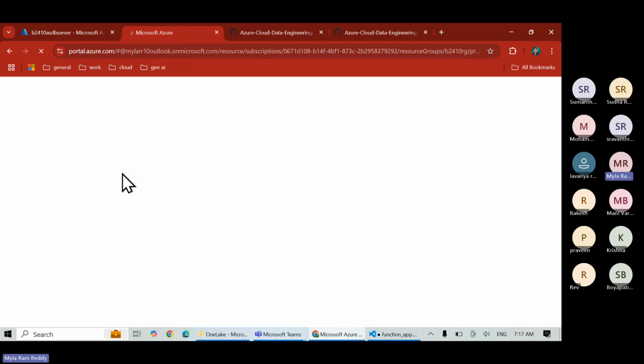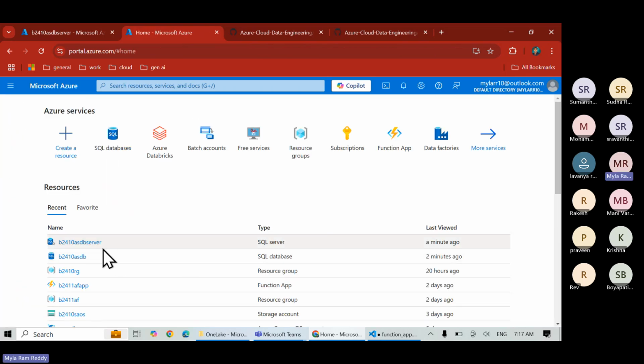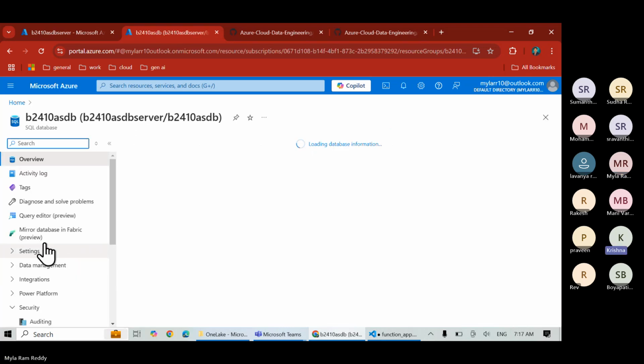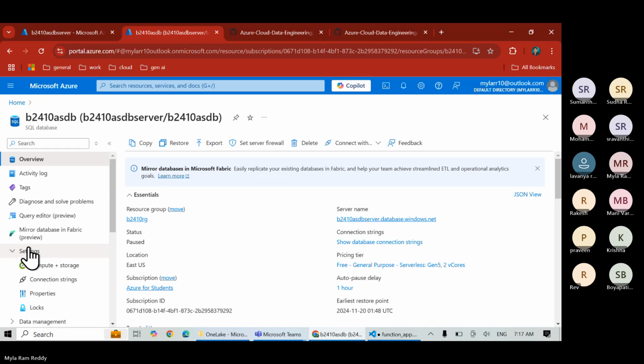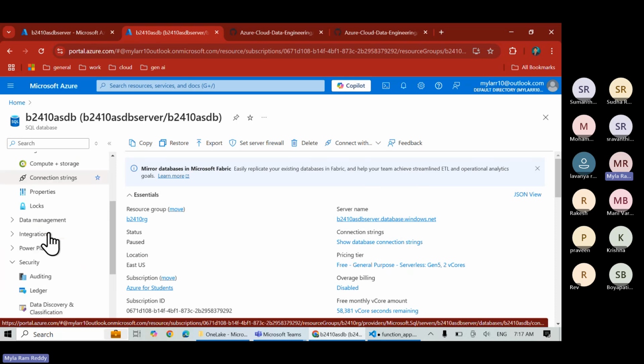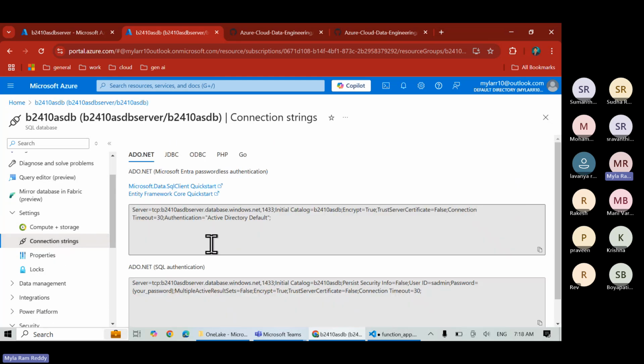Where we can copy this connection string. The link is directly available. One moment. Either it should be available in the server or in the database. Yeah, I think database only. Okay, I went for the wrong thing. I went to the server. In the database only, we have a direct option called connection strings. I was searching in the security, but it is available under the settings. Go to connection strings.